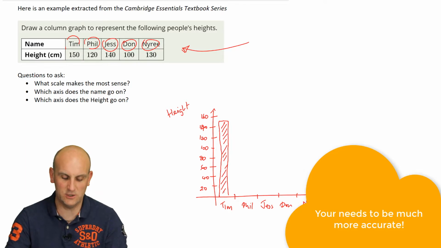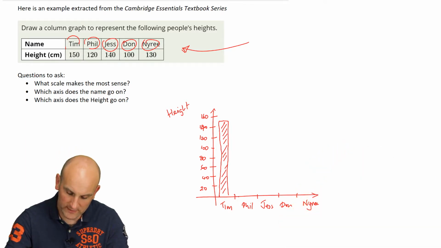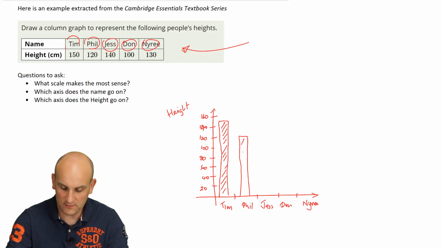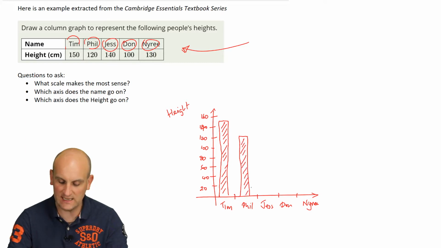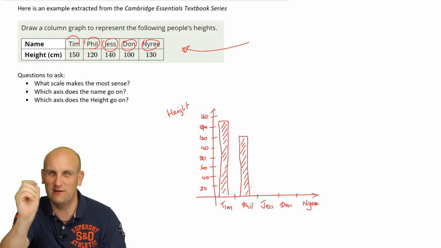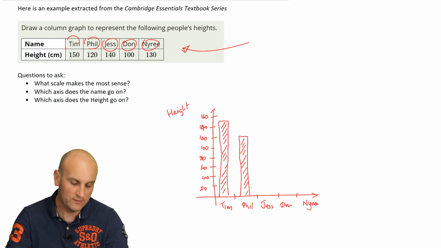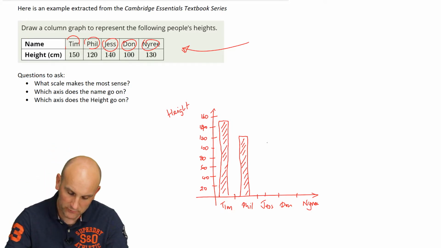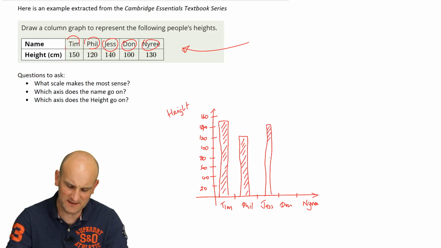Timmy boy, that's you. What about Phil? Phil's 120. Now remember, we've got to make sure that we keep those gaps. So there we go, drawing it, doing a bit of shading. I'm doing a boy shade, those little chevrons, the little marks, that's a boy shade. Then we go, Jess is 140. God, sorry, Jess, you're old. Hold on a moment, we're dealing with age. MaffsGuru, we're dealing with heights. So there's 140. Don is going to be 100.